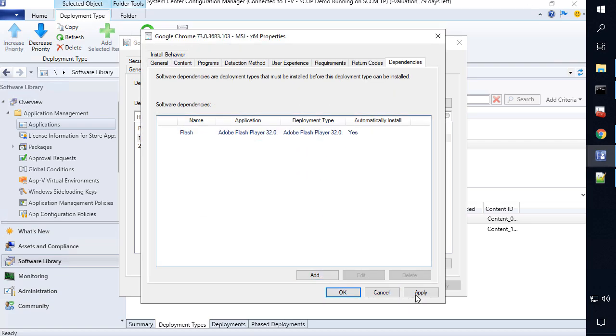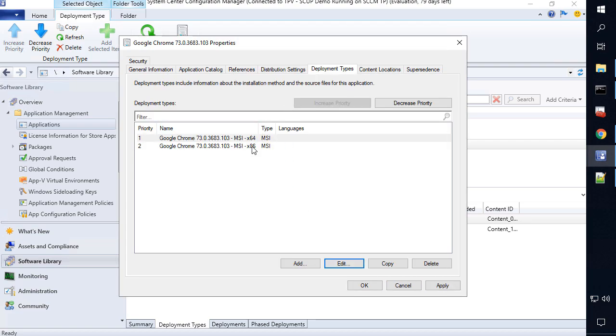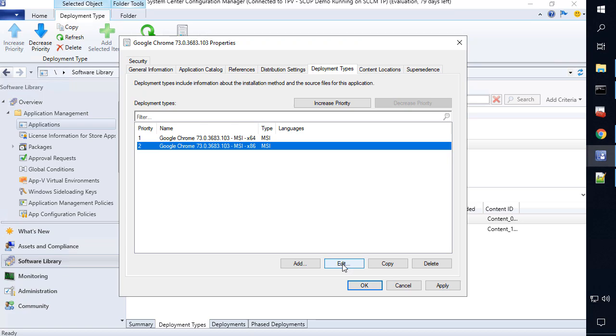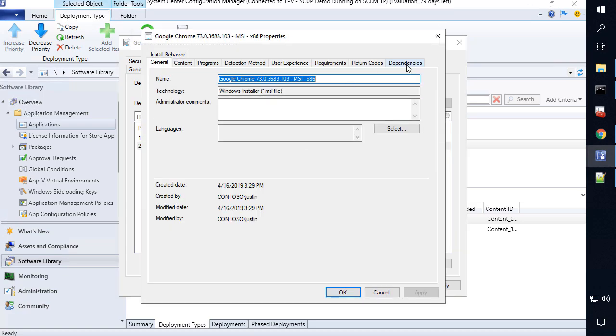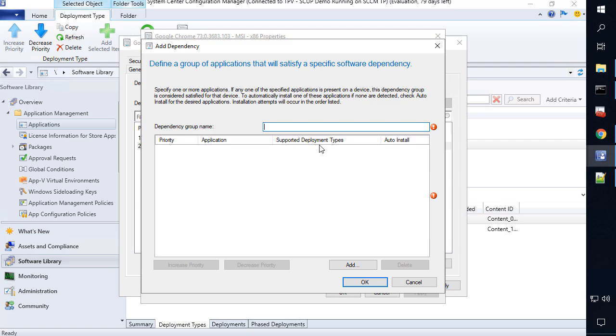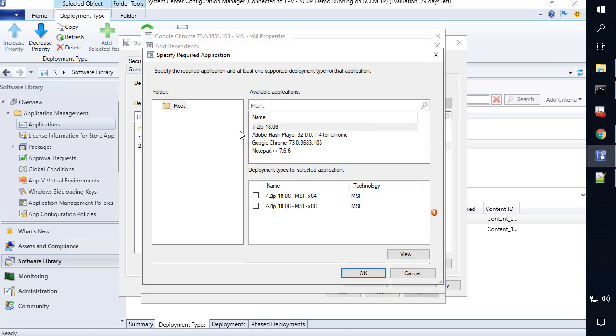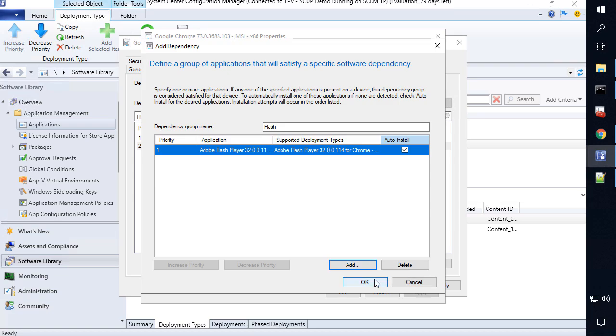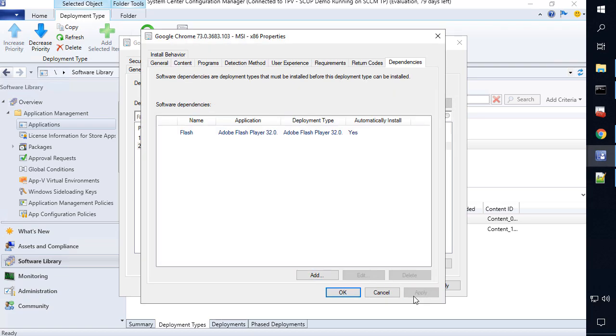We'll do OK, and then apply that for just the 64-bit deployment type of Chrome. To set it on the 32-bit, we need to go back into the 32-bit deployment type, and then we'll add that dependency for Flash directly in that 32-bit MSI deployment type. So we'll just do the same thing here. We're going to point out to Flash, and then point to the Flash MSI deployment type, and then choose OK, and add that as a dependency.